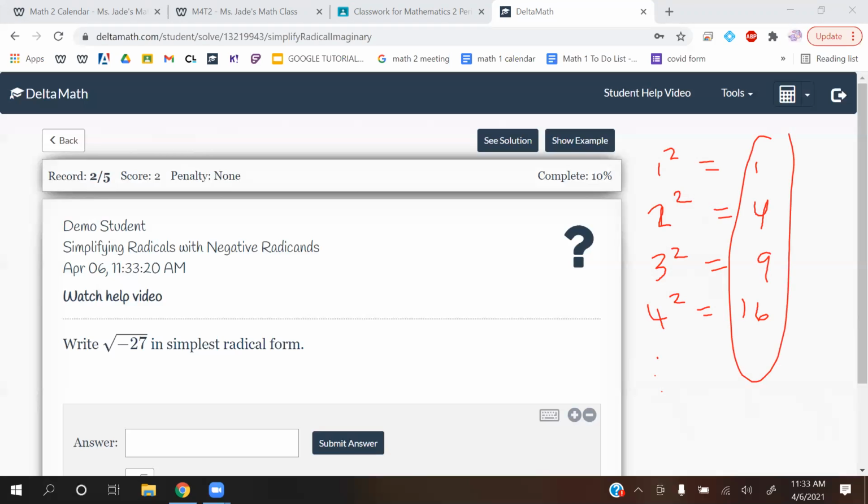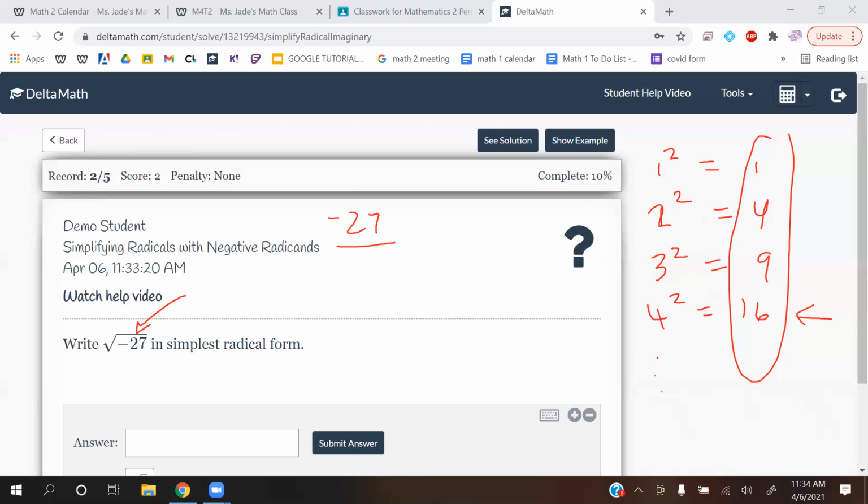And so we're going to think which of these can fit into negative 27. Off the bat, I can see that one of these numbers will fit, but let's pretend I don't know. So I'm just going to try from the biggest one, 16. What you can do is you just try it out, because you're not always going to know which numbers are going to fit into your radicand. You just want to try things out. I'm going to try out 16.